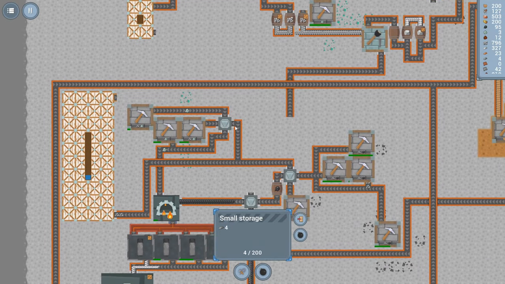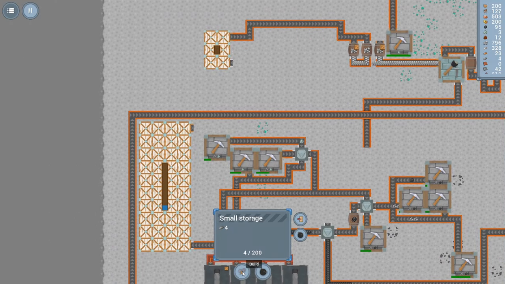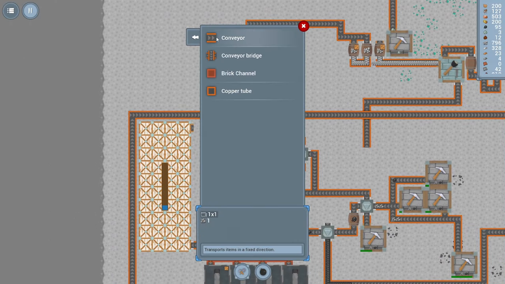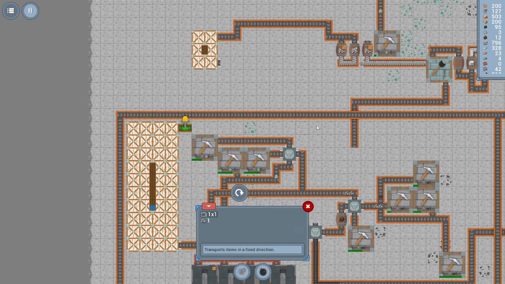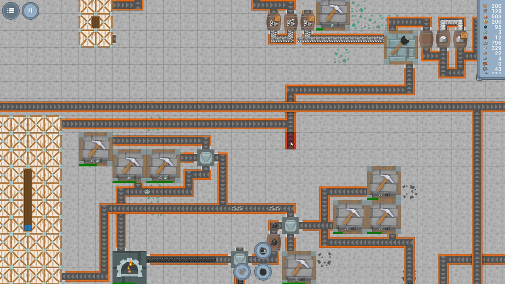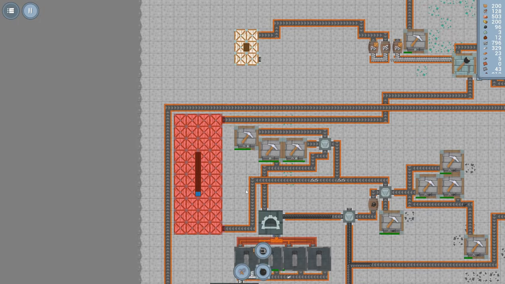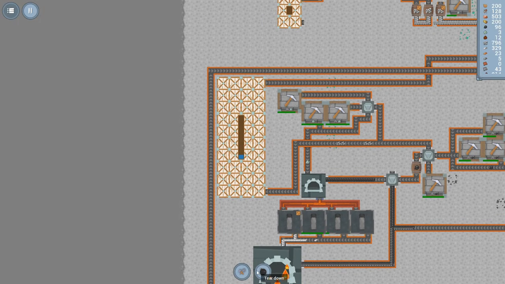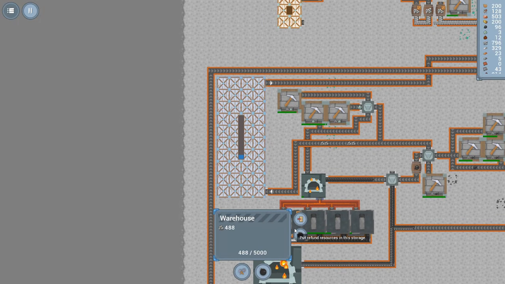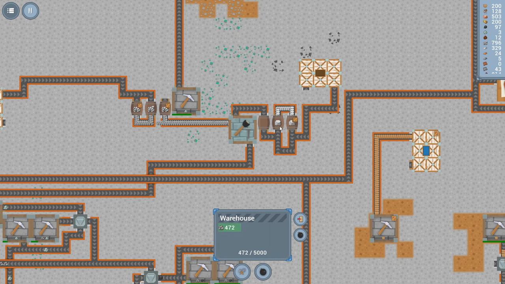Ooh, hey, we ran out of our supply of stone here. Let's route this conveyor belt. Little stone over here. Pick this up and get this going. This can start producing. Off you go. And we can start filling up more stone bricks.